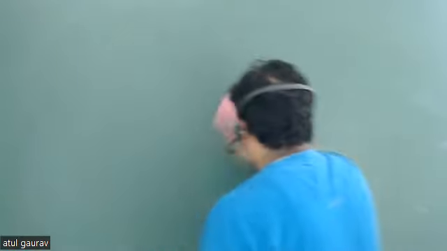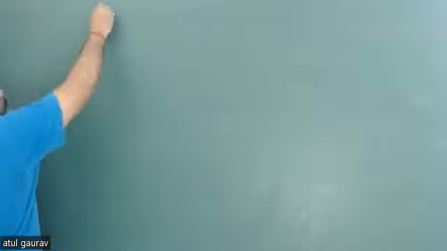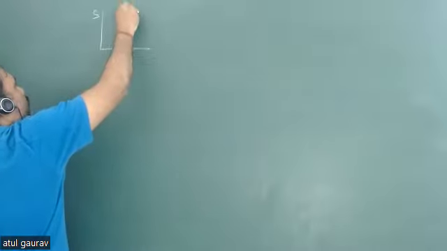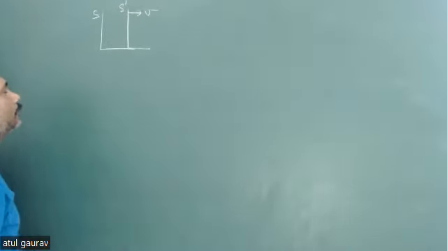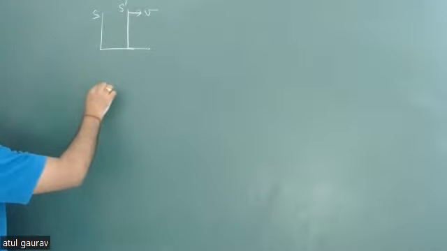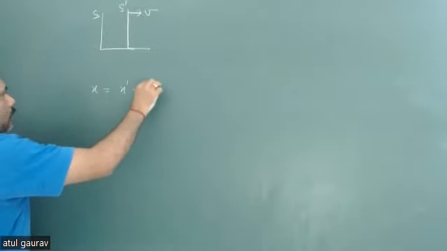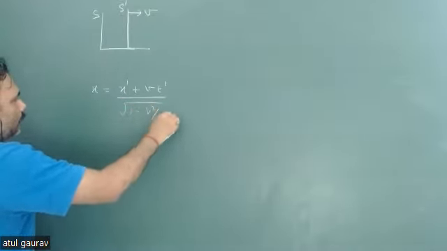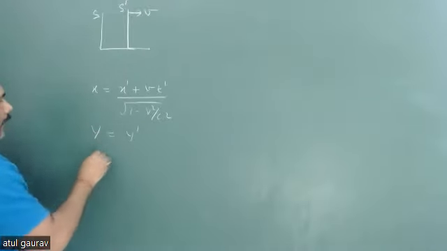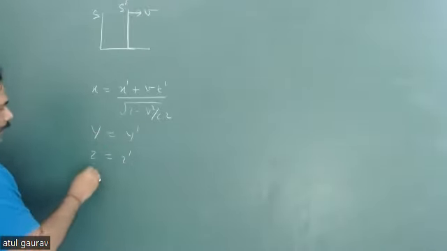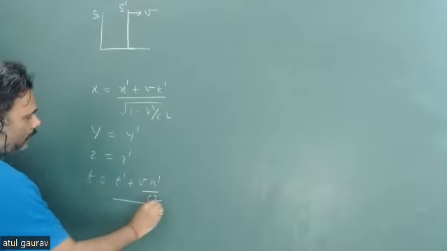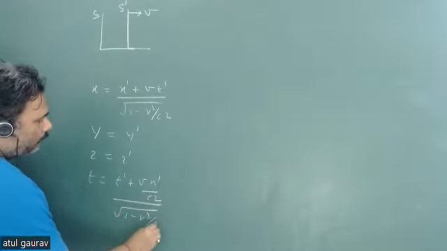So what you have is this sort of symmetry, और ये जो सिमेट्री आप देख रहे हो, हमने क्या सिमेट्री देखा था? S frame है and there is S dash frame and this S dash frame is moving with velocity v. So you have x is equal to (x dash plus vt dash) upon root under 1 minus v square upon c square. Y is equal to y dash, z is equal to z dash, and t is equal to (t dash plus v x dash upon c square) upon root under 1 minus v square upon c square.